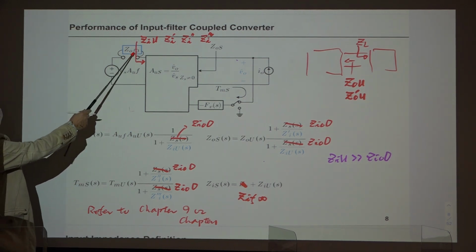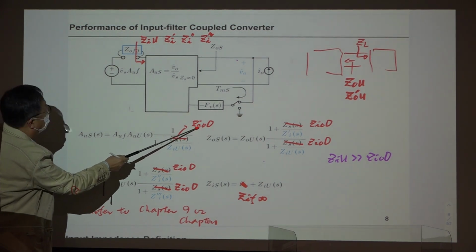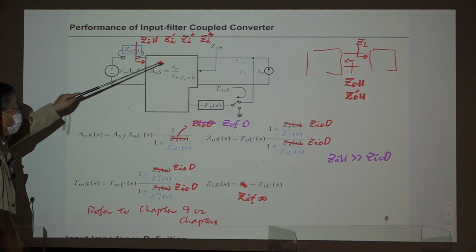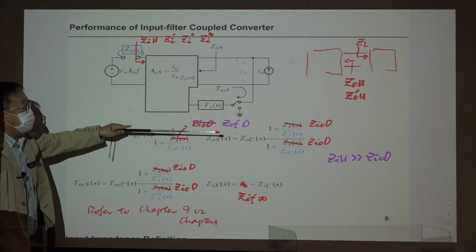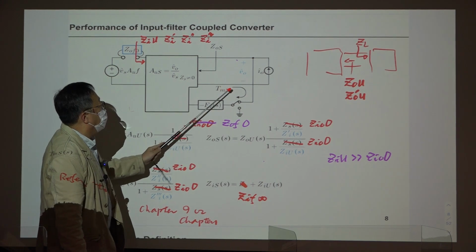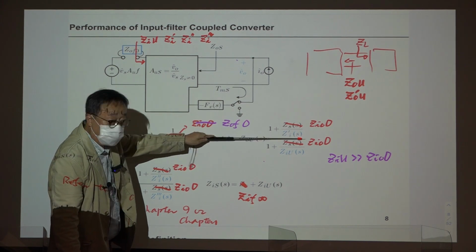So this is the source impedance, which is GO0, GOF. It's not true. It should be GOF0. Okay, I think your book is correct, right? And this one is the input impedance of this closed loop controlled downstream converter, and this is the input impedance seen here with the feedback loop open. Okay, so it's open and the output is shorted.